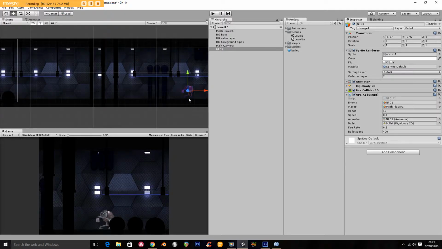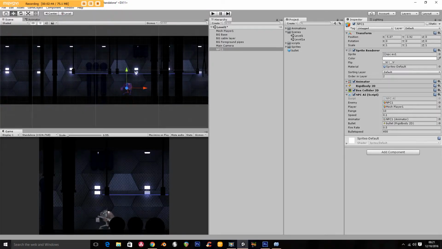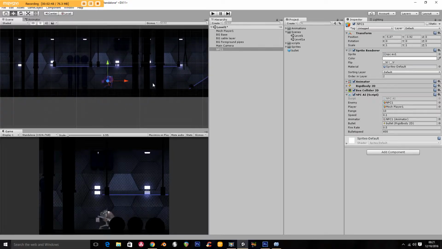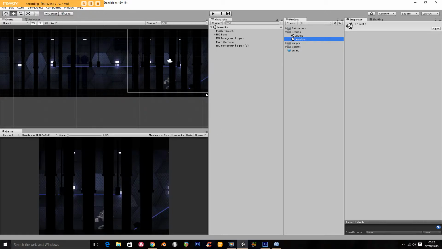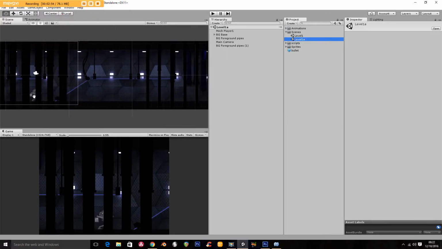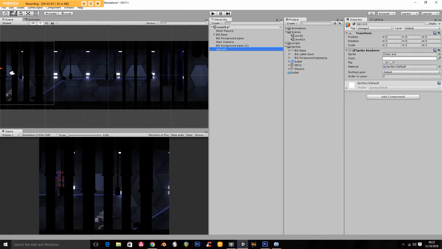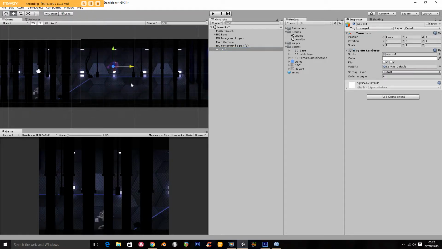Okay, so what we're going to look at in this session is this character here, the non-player character. And in this other level here, we're going to try and set up this non-player character. First of all, let's drag in his sprite and then position it. So we'll position him down here.